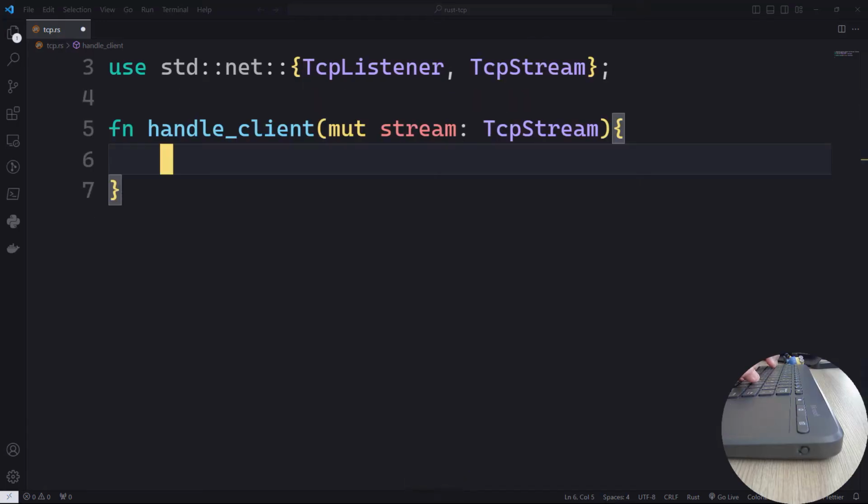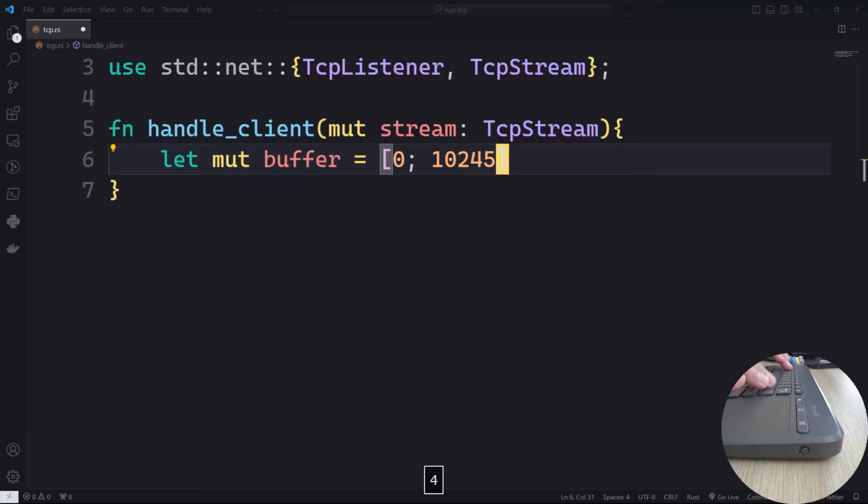Next, I want to declare a mutable array named buffer. So let mut. All of these keywords, these small nuts and bolts in the Rust language, you can learn about in my Rust crash course. I'm going to simply declare a variable called buffer that's going to be a mutable array, and we're going to give it a size of 1024 bytes, semicolon like that. 1024 is the number of bytes, because the buffer is used to read data from the client.